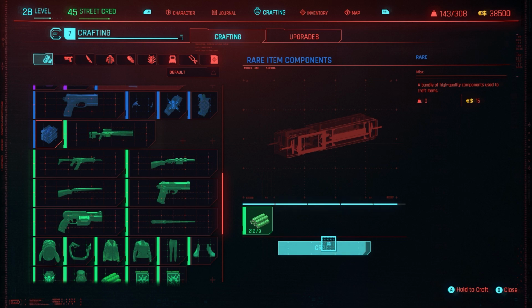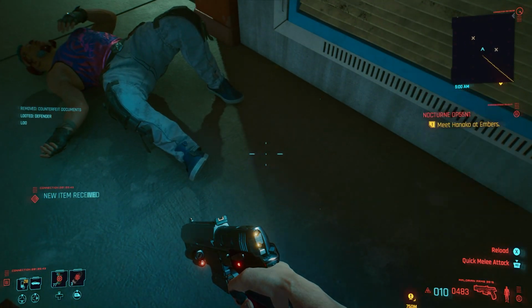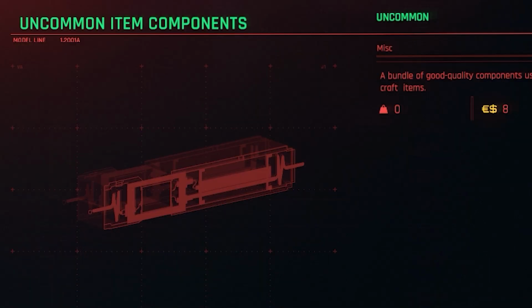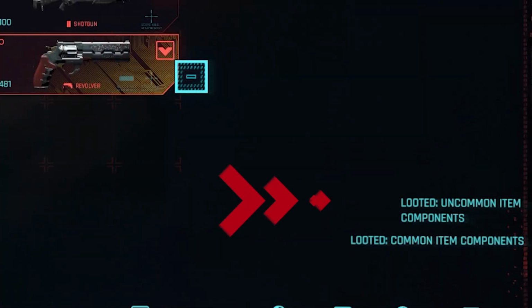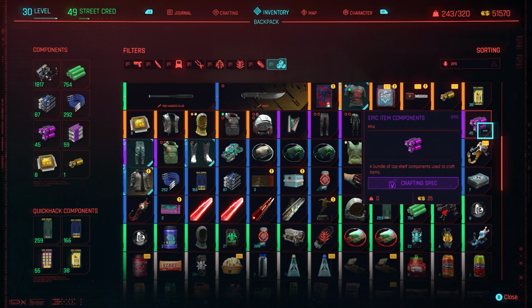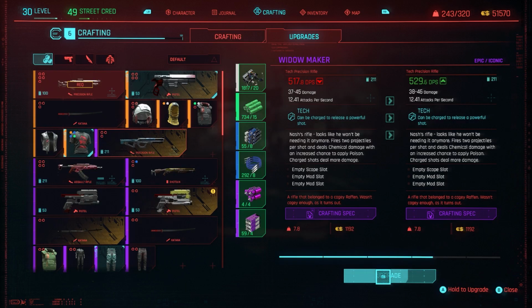Crafting in Cyberpunk is something that looks intimidating from the outset, but it's actually fairly simple. Every item in the game is made up of item components and upgrade components. These can be common, uncommon, rare, legendary, or epic. When you dismantle a weapon of a certain rarity, you'll typically break it down into item components of that rarity and lower. Item components are used to craft new items, while upgrade components are used to upgrade items you already own and give them minor incremental stat boosts.